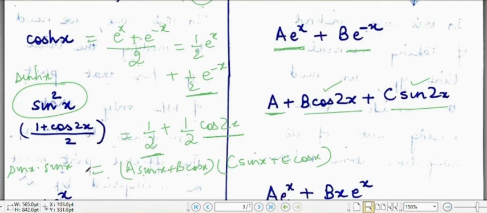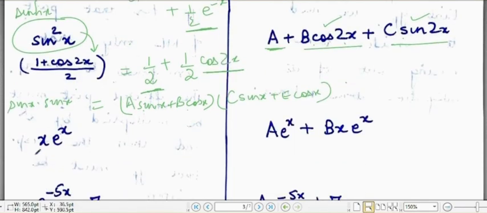So you either use sin x into sin x combination, but this is a better way because you can straight away translate into cos kx format, and for cos kx the trial yp is b cos kx plus c sin kx. So k equal to 2, for k equal to 2 you can straight away use the trial yp from the table. Now let's look at x e to power x.